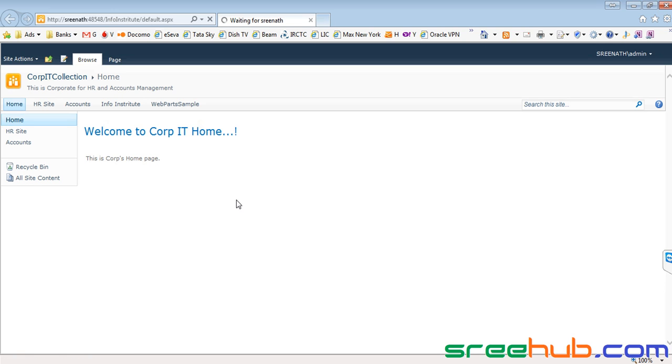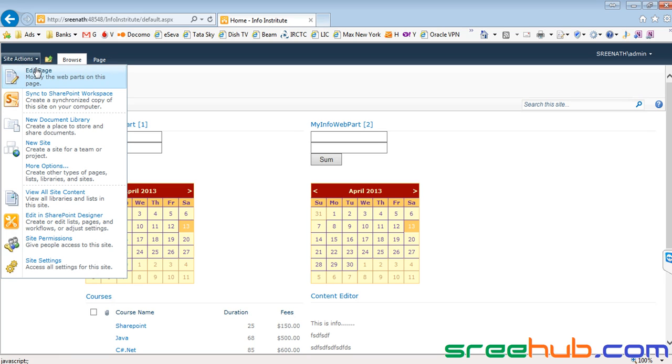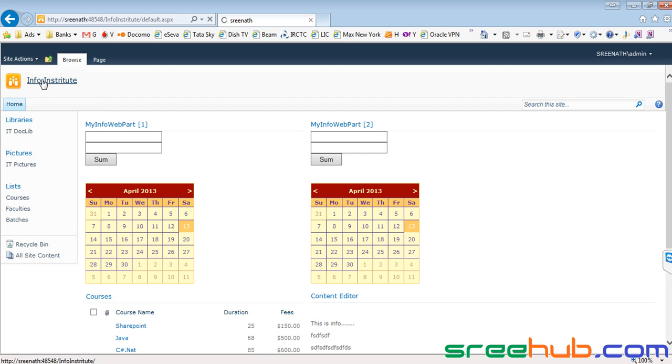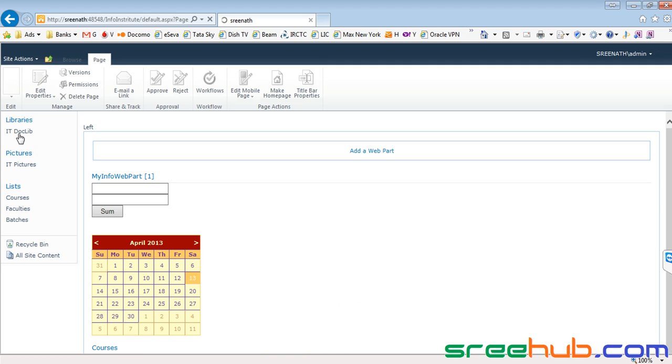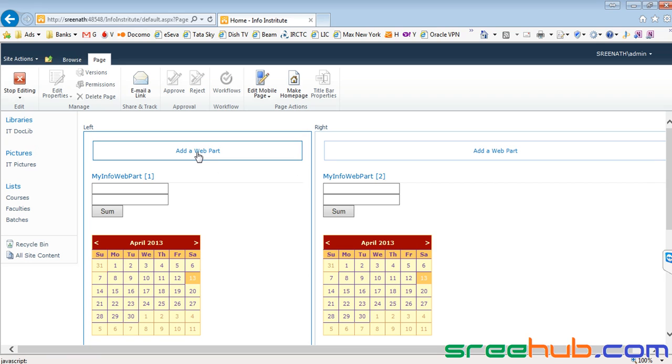What we'll do is add two more web parts here. Let me go back to site pages, edit page here, so now we have got spaces here. Let me click on add web part here.